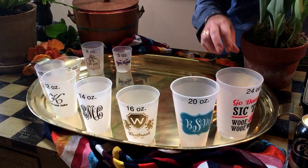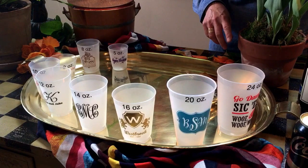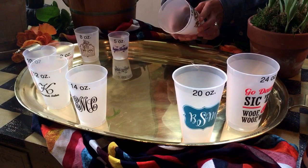Hey there, this is Angela with Cup of Arms. One of the most frequently asked questions we get on our website is: what size cup do I order for my party? So we are going to do a quick tutorial on our Frostflex or Shatterproof cups. These are our most popular party cup. This is what we consider our resort cup — a lot of the boutique hotels down in the Caribbean and a lot of yachts use these cups. Stewardesses and cocktail hostesses everywhere love these cups. So one thing I do want to point out about all cups — and this is in the size matters accordion on our website.